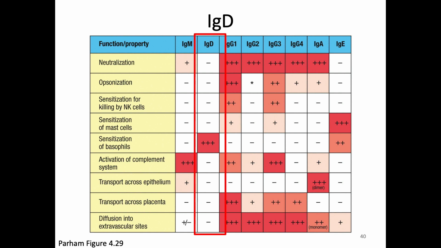Yes, Emma. So I remember when we talked about basophils, they're typically seen also in the setting of a parasitic infection. So individuals who have a parasitic infection, would they have elevated levels of IgE? Potentially, yeah. So that's our IgD situation.